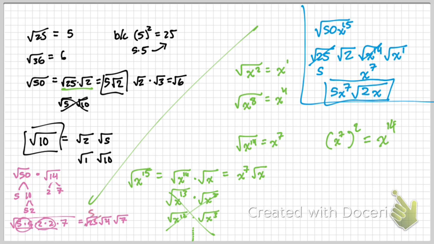This would be 5. This would be 2. And so I would get 2 times 5, which is 10 on the outside, times the square root of 7. And that's how you would simplify that. If you had to multiply two numbers, instead of multiplying them out, because that would be a ginormous number, just factor tree them and see if you can simplify it without having to multiply those big numbers.